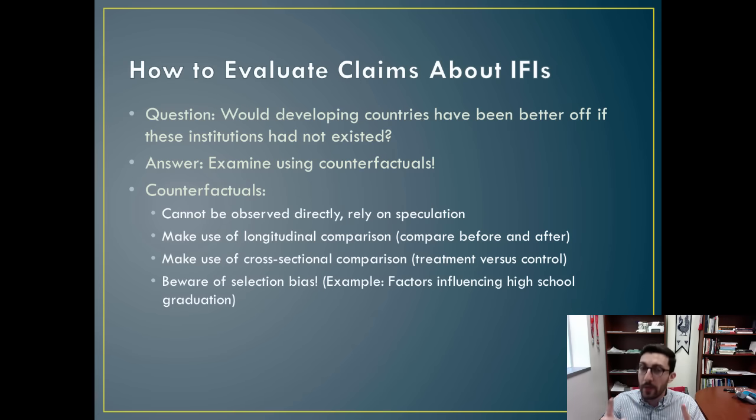But we should be aware of selection bias, which is an important thing to consider when we're looking at countries, because we don't want to cherry pick countries that might lead us to erroneous conclusions. Just as a more low-scale example of this, if we wanted to examine factors that influence high school graduation, if we only looked at people who graduated, we might be getting a biased sample. Maybe those people come from wealthier households, or they went to better schools, or they had tutors, or all different kinds of factors that might be relevant.